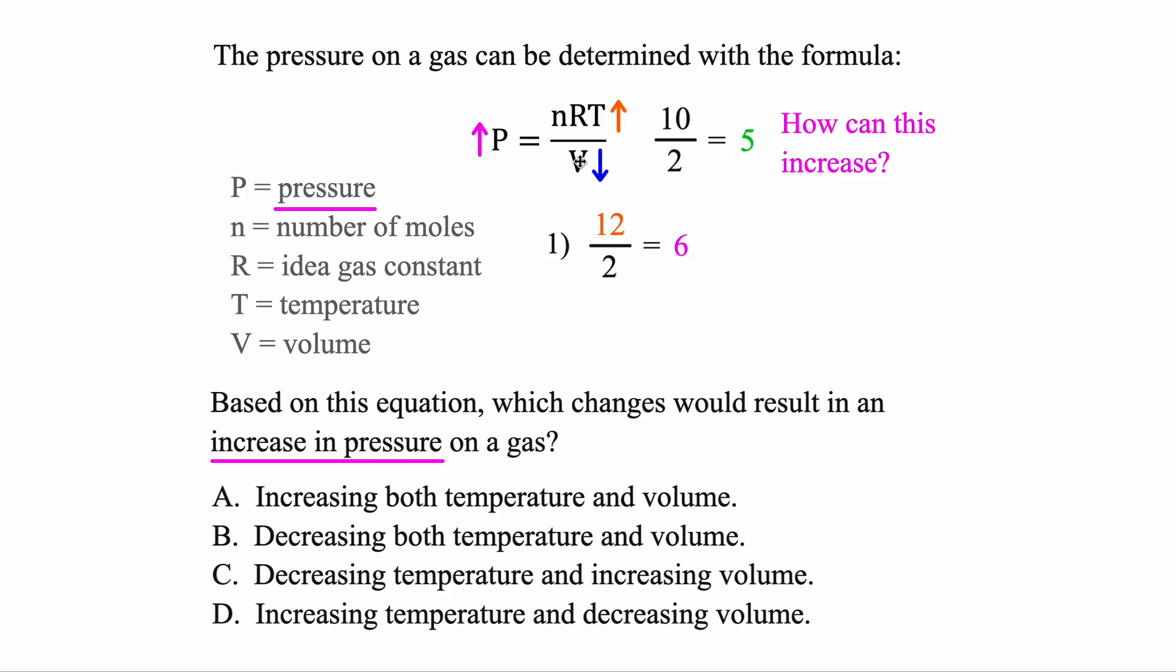Or let's go ahead and keep 10, but then we'll shrink this number down. We'll call it a 1 instead. So the second thing, we get 10 divided by 1, and that just keeps it 10. And that also results in an increase as well.